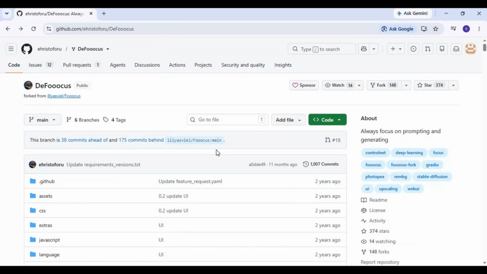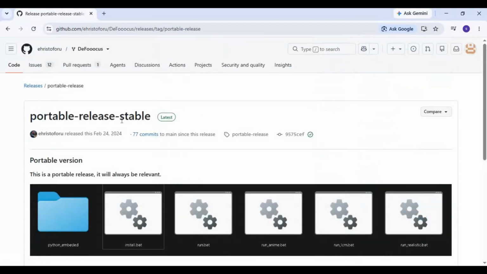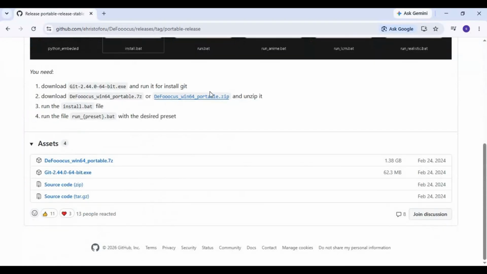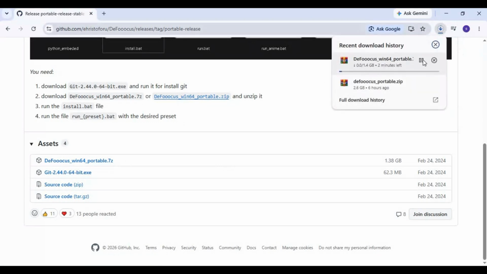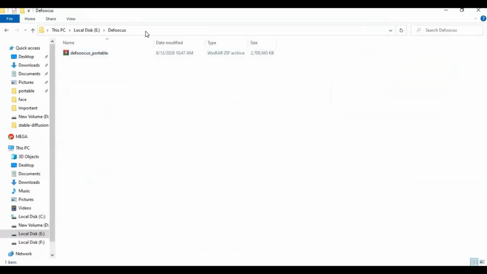To install, on the main page, click on the Release option. Download the latest zip file. After download, make sure you put the zip file in a folder. Now unzip it with the 7-Zip extractor only.